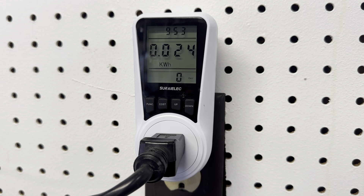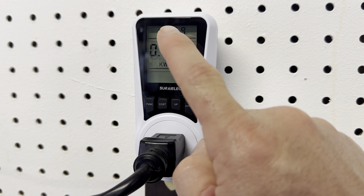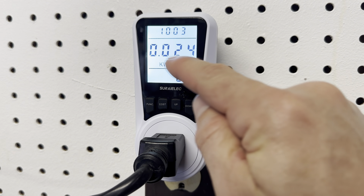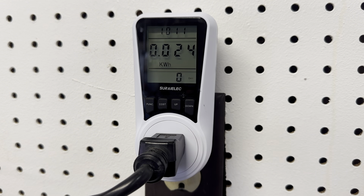Right now I have it on my desk so I can see how much it's costing to run my desk. I'll go over a few of the functions and make it super simple. It is backlit — you just press a button and it turns on for a few seconds. But I'm watching the kilowatt hours, so I can use this to calculate how much kilowatt hours cost in my area and then do the math.